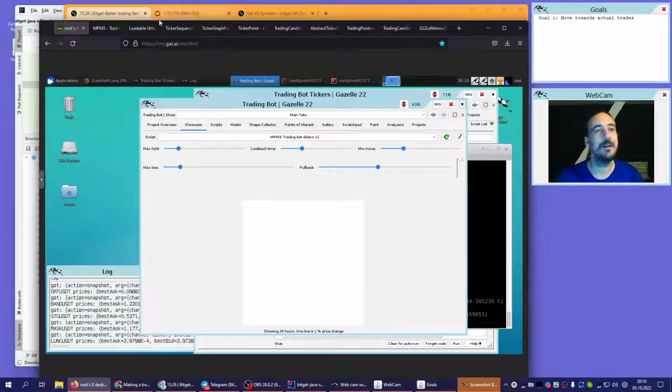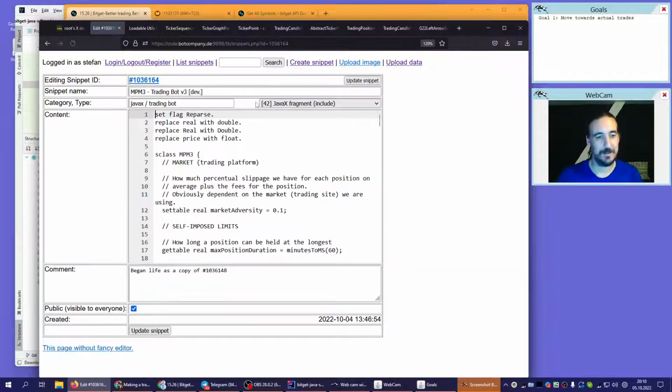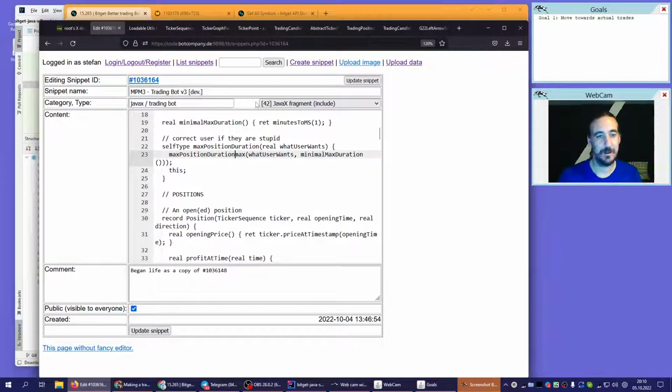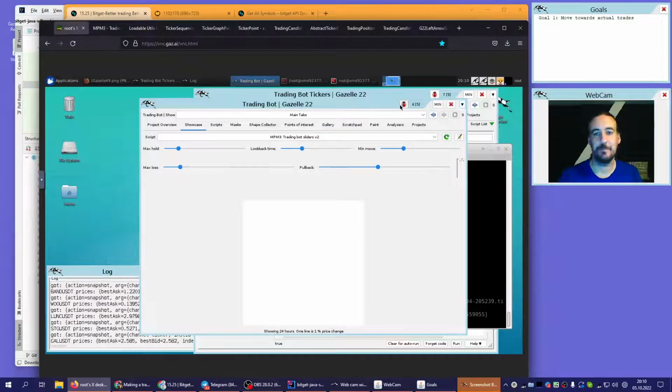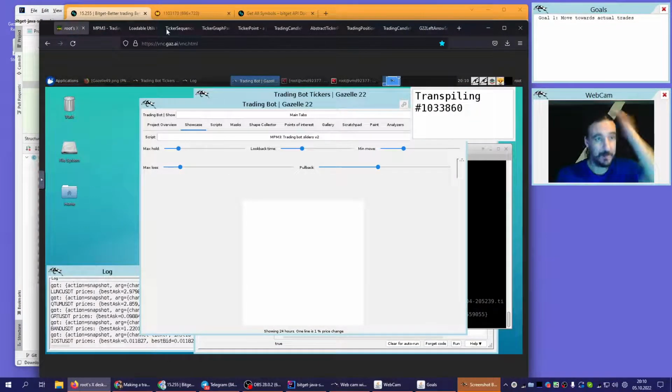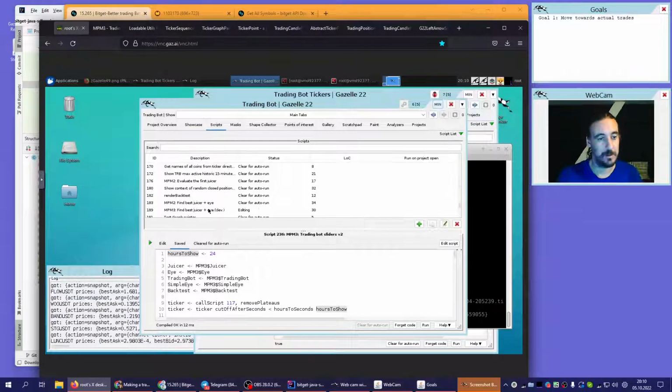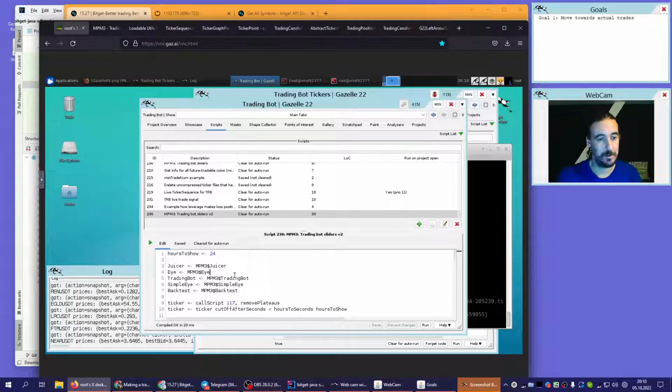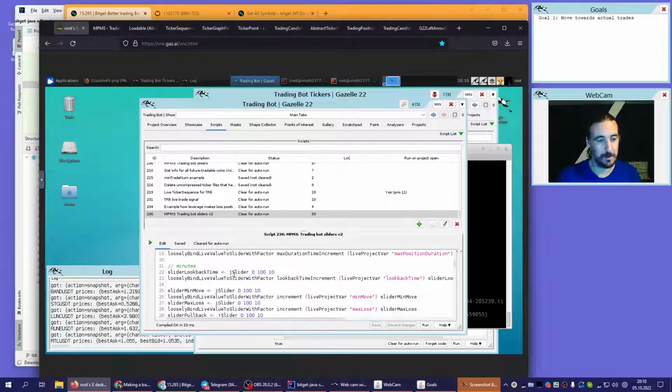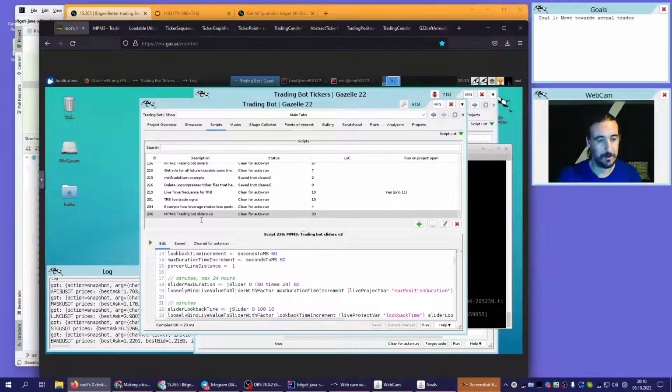We have another endless loop. There we go. Yeah, and we wanted to add the leverage. Yeah, let it compile first.